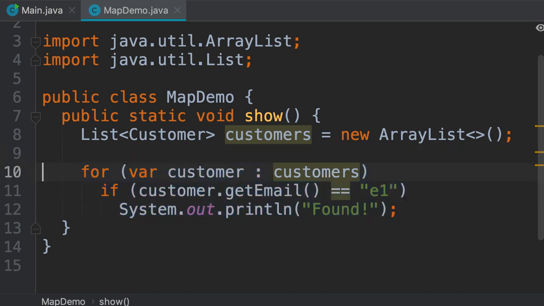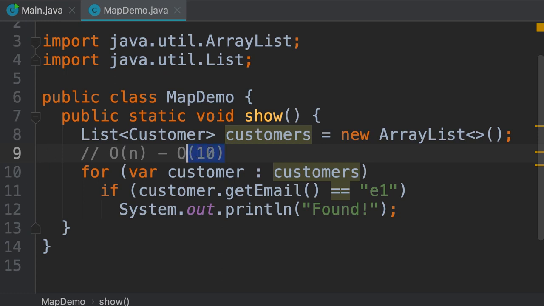So in computer science, we represent the cost of this algorithm using a special notation called the big O notation. It looks like this: big O of n, where n is the number of items in our list. So if you have, let's say, 10 items in this list, the cost of this algorithm is going to be O of 10, because in the worst case scenario, this customer we are looking for is at the end of the list.